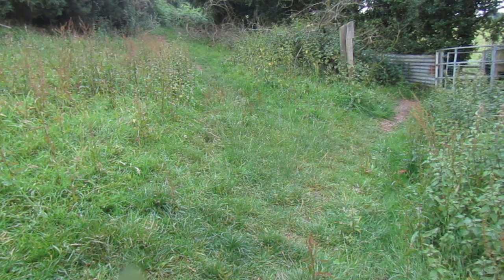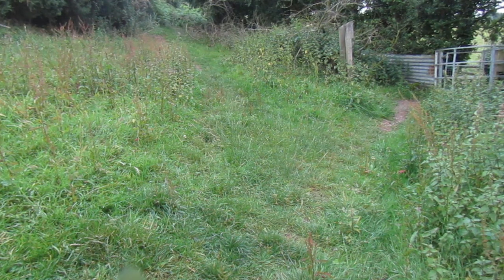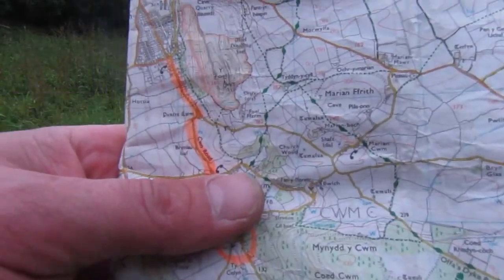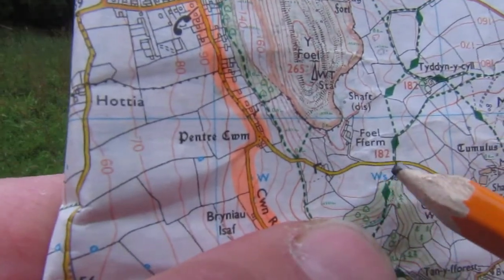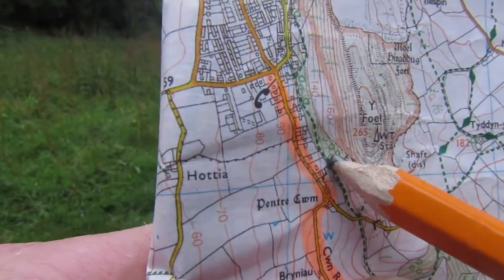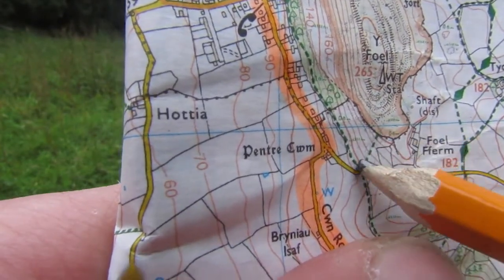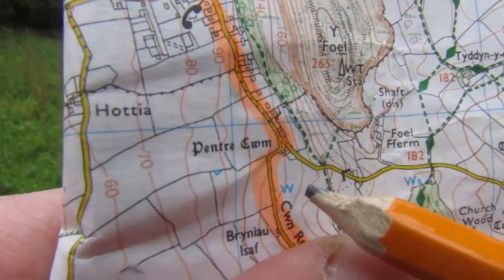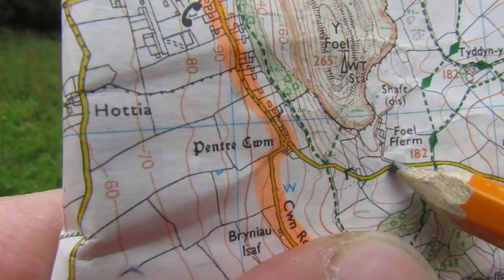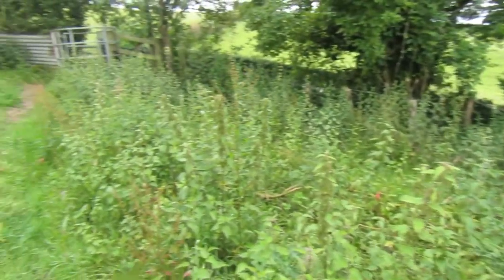let me find my pencil. Let it focus now. Right. Okay, so I'm at this point just there. So I've just walked through that footpath, and that one there veers off. Now it's got a black line there that suggests there's some kind of boundary. The road, like I say, is just down there, that road over there. Can't really see it, it's under the hedgerows and what have you.